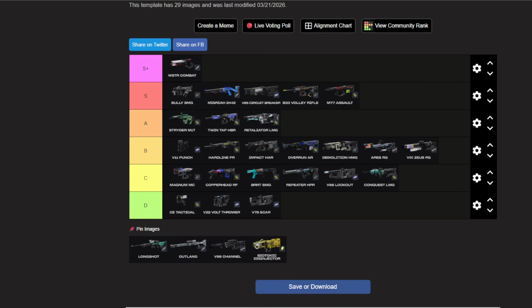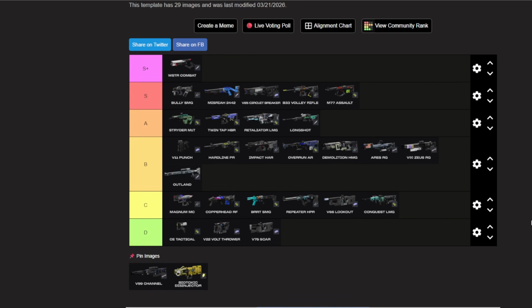And now we come to the snipers, starting with the best one, the Longshot, which has dropped down a tier, I would say, from the S tier to the A tier. I think the Longshot is still the best sniper in the game. There's nothing better you should run if you want to win long-range engagements, if you also consider thermals, but thermals are broken, man. And the same could be applied to the Outland, except the Outland actually drops another tier and goes into the B tier.